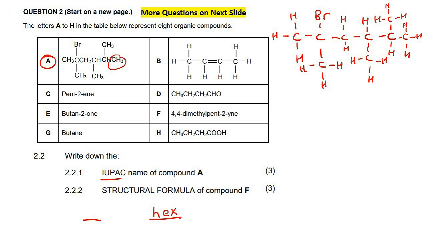Like, is it an alcohol, ketone, aldehyde, carboxylic acid, alkene, alkane? What is it? Well, you see it's just got a whole bunch of carbons and hydrogens, but then there is a halogen over here. So this is a haloalkane. Now, when you name a haloalkane, you don't put like hex halo or something like that. No, you just put ANE at the end. Okay? And then this part is the branches. Okay. So we are going to look at all the branches now.